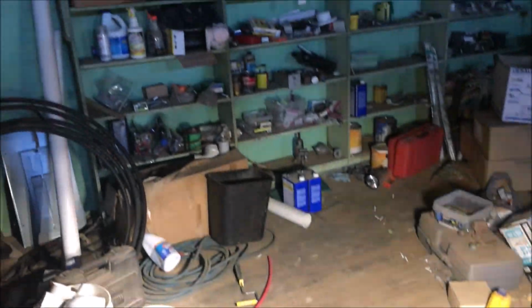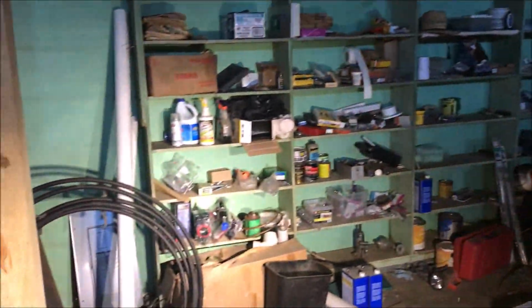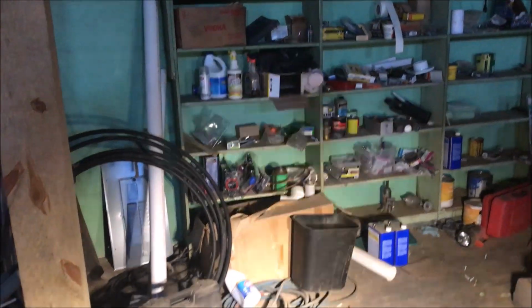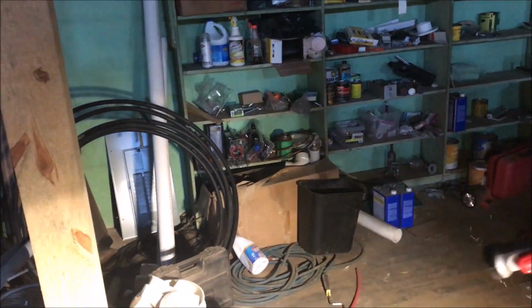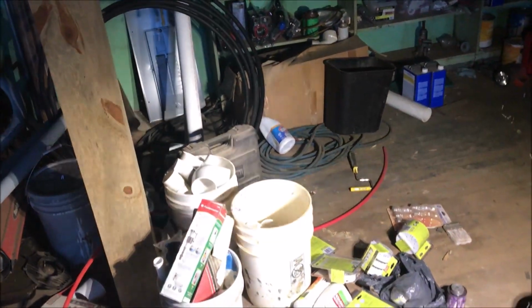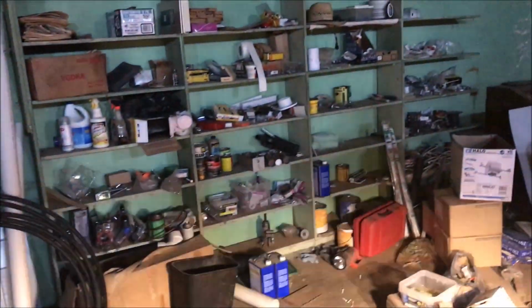There's more plumbing stuff, and basically we need to get it all up here. Like, right there, I've got 1, 2, 3, 4 commode rebuild kits, and there's one sitting there, so that's 5. Why do we need 5? If we knew they were there, we could have used them. Yeah, we keep rebuying stuff because we don't know what we've got in stock.